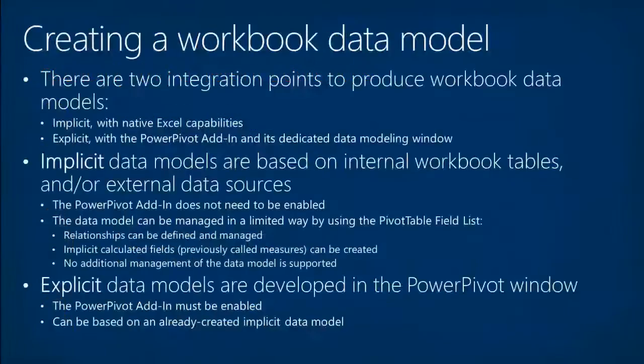So, next section is creating a workbook data model. What is new with Power Pivot in Excel 2013 is there are actually two approaches that I have called the implicit and explicit approaches to creating a workbook data model. Implicit data models are based on internal workbook tables and/or external data sources. The reason I call it implicit is even if the Power Pivot add-in is not enabled, they won't see the Power Pivot tab on the ribbon, but they can leverage that xVelocity in-memory analytics engine.